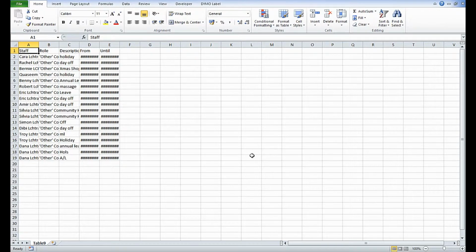Having done that, I'll be able to go into Excel to manipulate it, but you do need to remember that the CSV file will be saved in SystmOne's temporary folder, so when you close down SystmOne, that CSV file will be deleted. If you've saved it as Excel, which would be the right thing to do, unfortunately, unless you choose a different folder to put it in, that will also be deleted. So when we do our next stage, do be a little bit careful about where you save your spreadsheet.